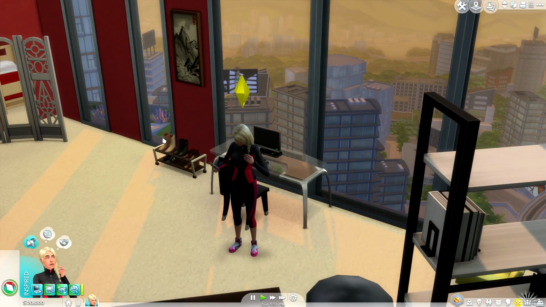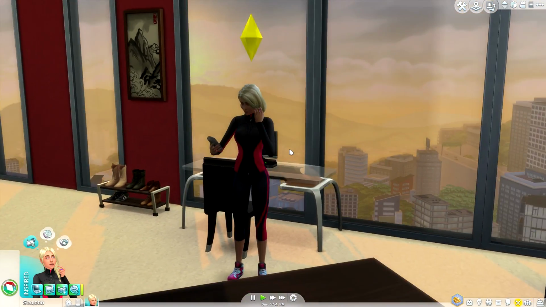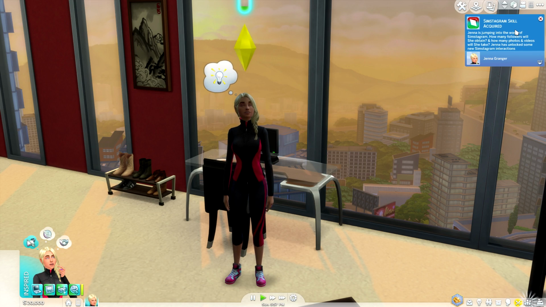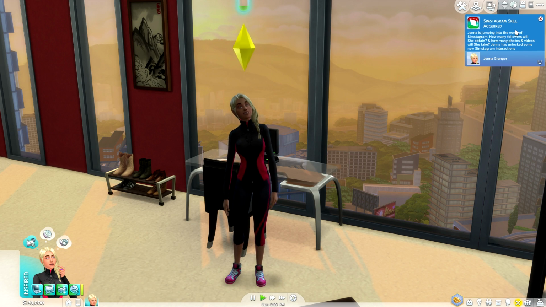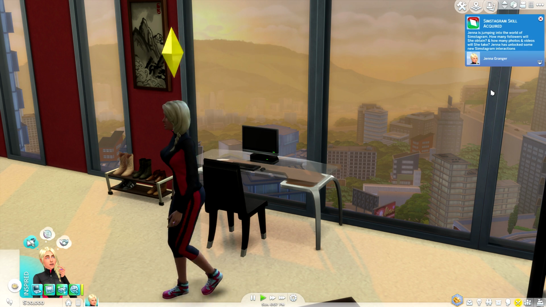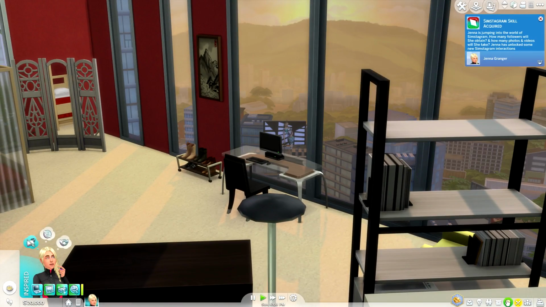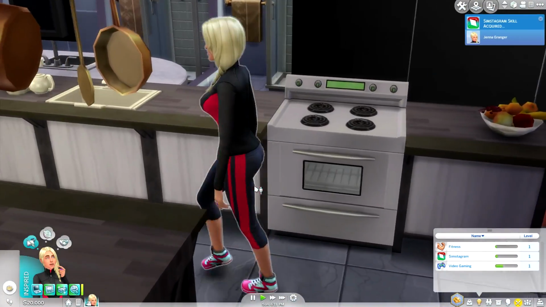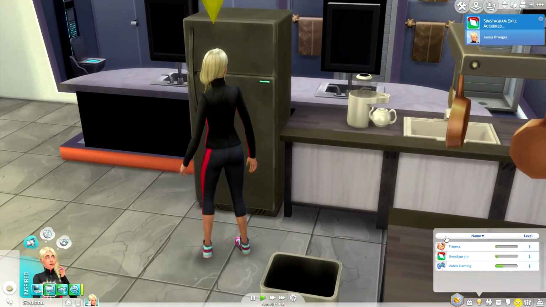So as Jenna is starting up her Simstagram account, she is thinking about brushing her hair. I honestly don't know what she's doing, but a little thing pops up called Simstagram skill acquired. Jenna is jumping into the world of Simstagram. How many followers will she obtain, and how many photos and videos will she take? Jenna has unlocked some new Simstagram interactions, so a brand new skill will be acquired, and it is called, again, not to beat a dead horse, Simstagram.